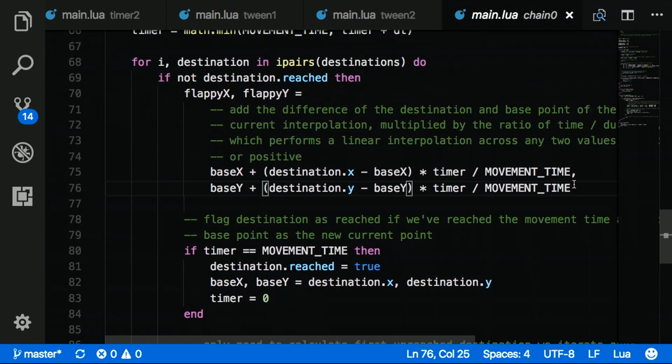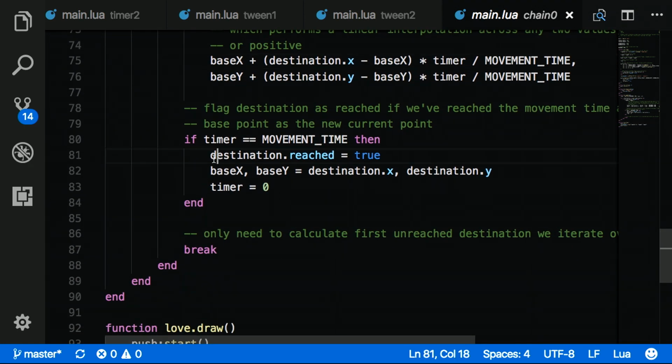And so this is a fairly complete linear interpolation algorithm, which is the basis of tweening. Just interpolate some value between another value. It's usually modeled in geometry as the line between two segments.